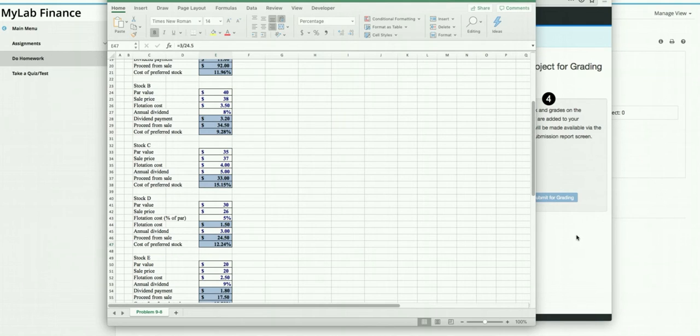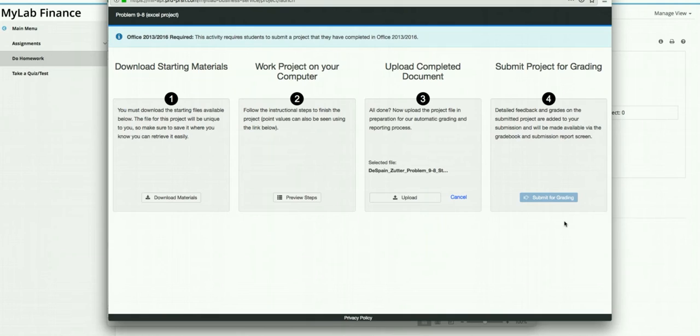So if I come back to the original screen with all the various steps, I've already uploaded it just to save a little bit of time, but this box here, it says upload now, but it did say select file or choose file. So what I did is I clicked on this first when it said choose file. I found it on my computer and selected it. So now that my selected file is here in this list, and now this box changes to upload. So now that I've selected the file, I need to press this again to upload the file. Okay, so uploading is complete. Now all I need to do is submit for grading.